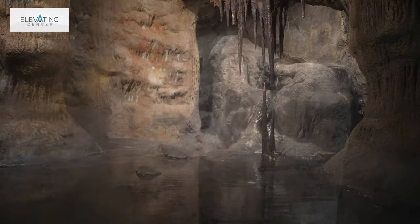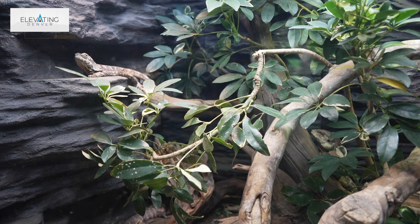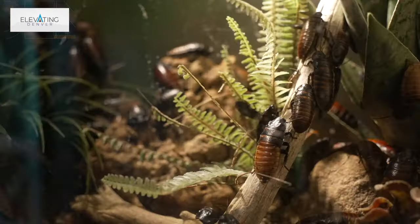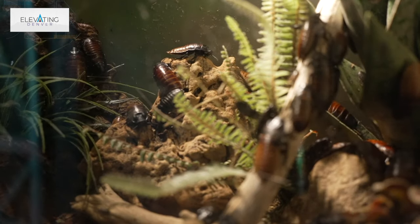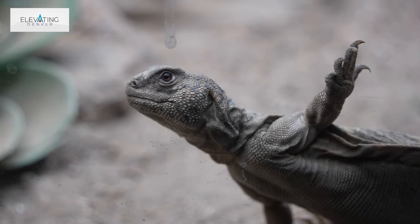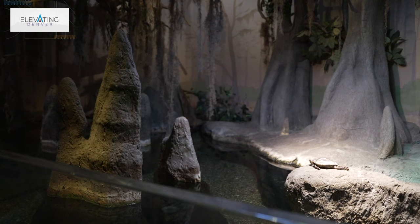Just this building alone has more animals than the rest of the zoo. A lot of that comes from our bats and our fish, but we have 100-plus displays — that's a lot of species and a lot of individual animals. This building is so diverse in its collection. Most of us here are reptile, amphibian, and fish people, but we also have mammals: sloths, capybaras, and bats. That breadth of diversity means you have to be very flexible in your knowledge set and skill set, and in how you set all these animals up for success so they can thrive and live enriched, full lives here at the zoo.